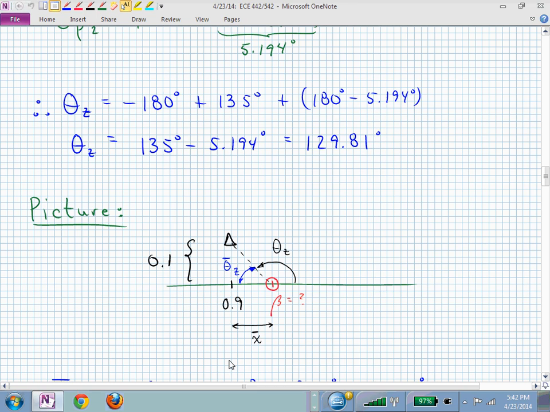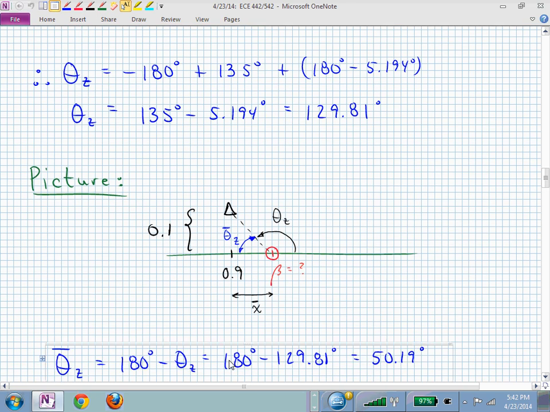Here's now our corrected picture if we needed it, and it's usually helpful to sketch what you have. You calculated an angle that's larger than 90 degrees. Maybe you need to draw that angle in the appropriate location so that you don't mislead yourself with the analysis. The sketch sometimes is helpful. Theta sub z we now just calculated to be 130 degrees. So that's a little bit smaller than 135, so it's not quite z equal 1. We know it's a little bit to the left of z equal 1.